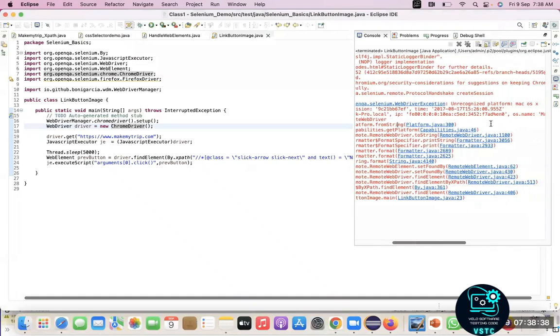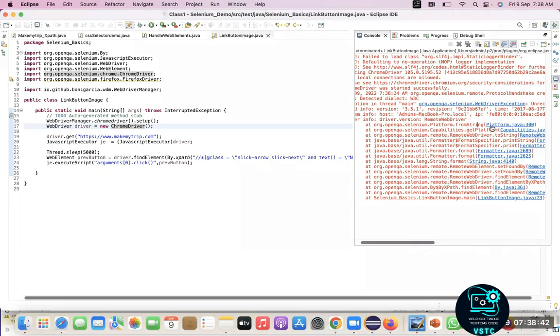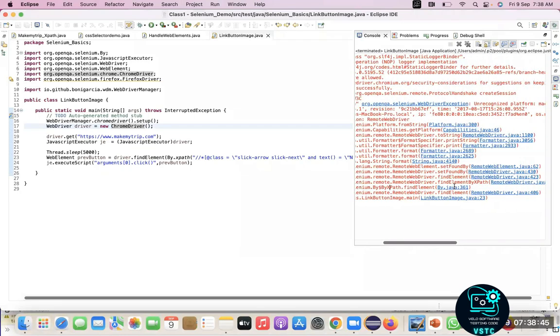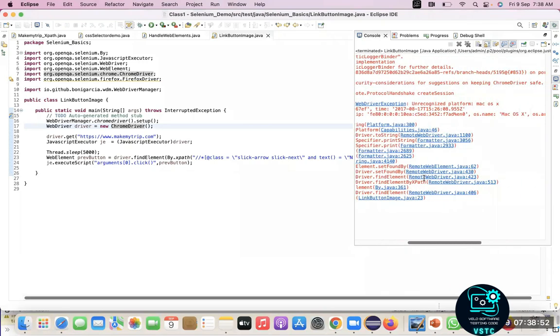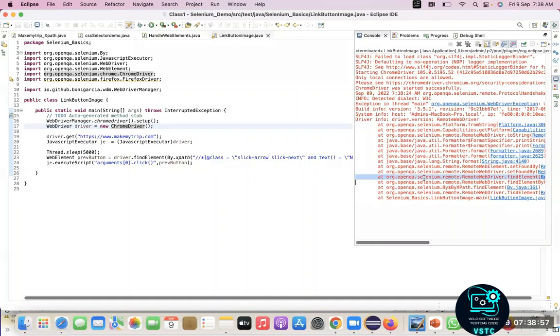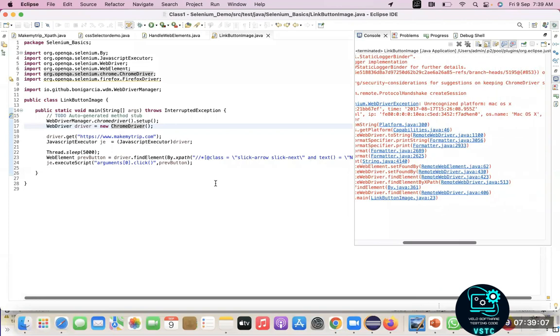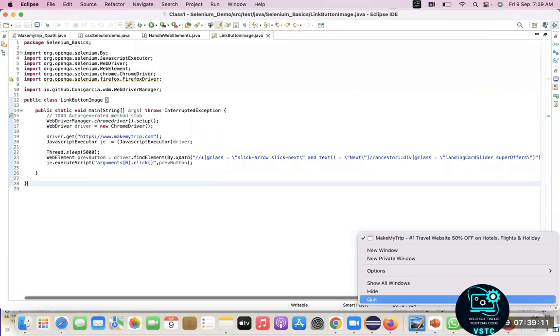Let's see, unrecognized platforms. Why is this button not working? Let me check at least whether a link works.